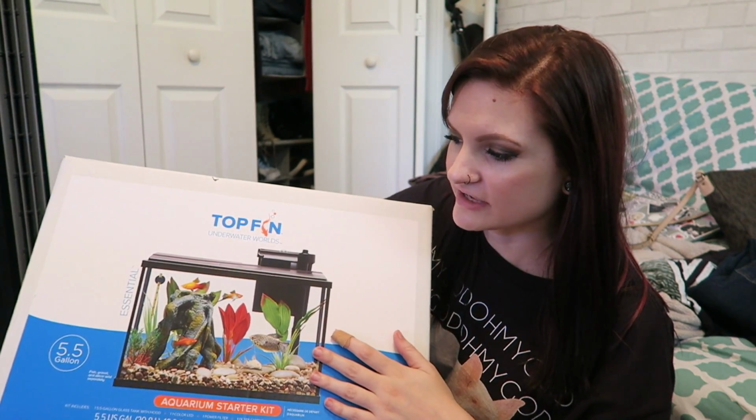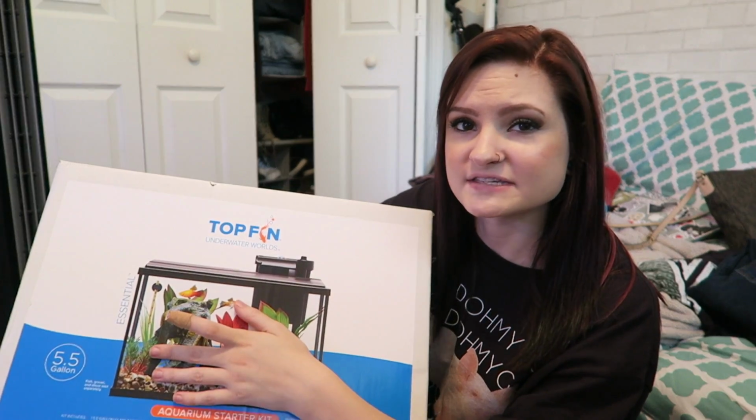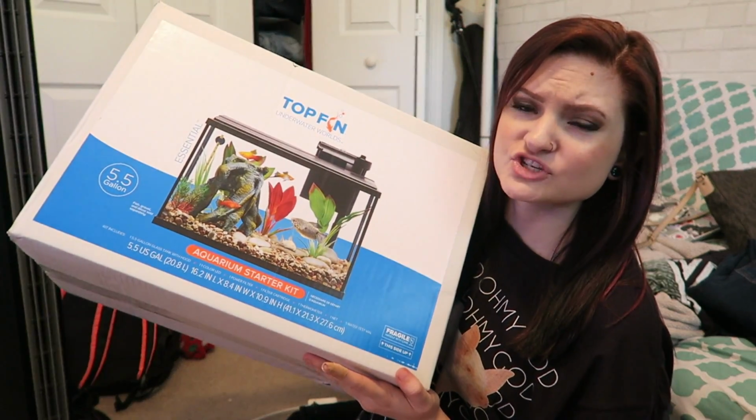And this is a starter kit, so this whole kit was like $50 and it has a bunch of different things included inside of it, and my Fluval Spec was like $80 and it didn't come with anything except the tank itself. So I guess this is just a cheaper alternative to a nicer tank, and I just wanted to see how nice it was. I'll show you everything that I got, like a little haul like I did last time. So I did go ahead and buy the fish because the fish I found was beautiful.